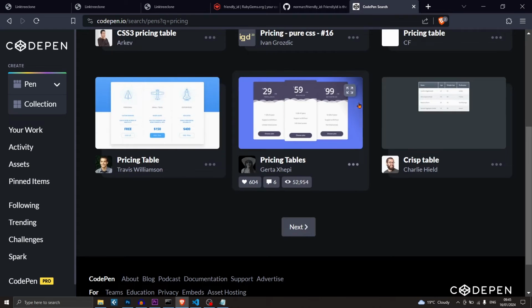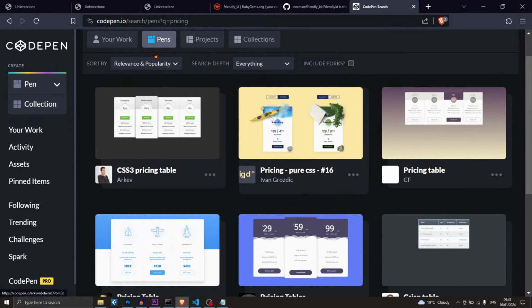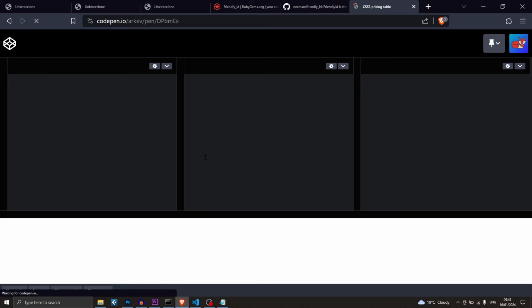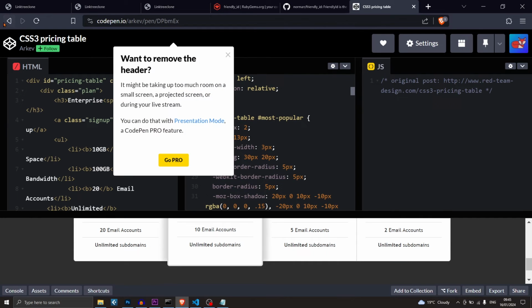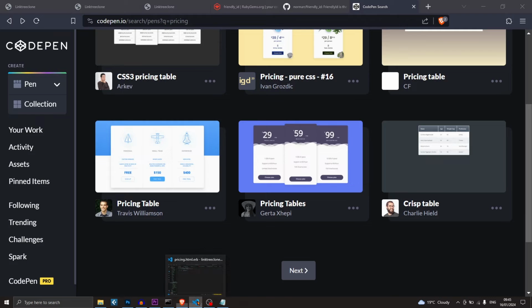I don't think it's stealing. I think it's completely allowed. I can't find it now, but you just go and find someone else's open source project of pricing, and then you can just take it on this website, codepen.io. It's fairly handy. Then what I'm going to do is just take the one that I already have.